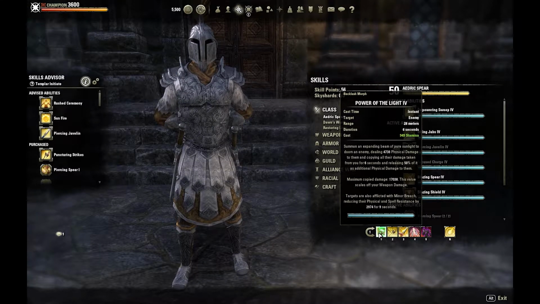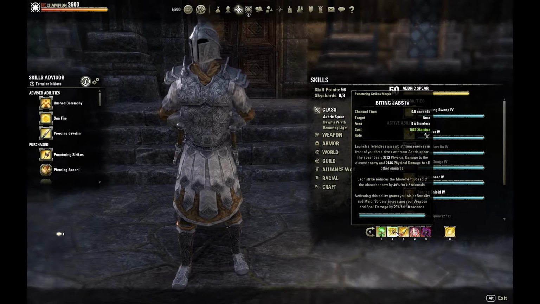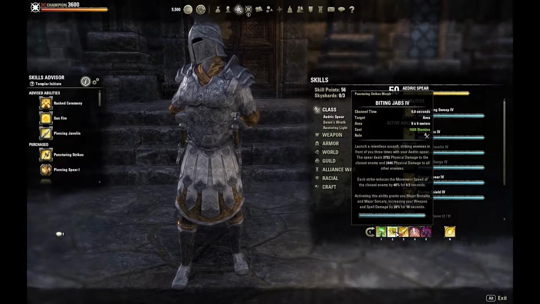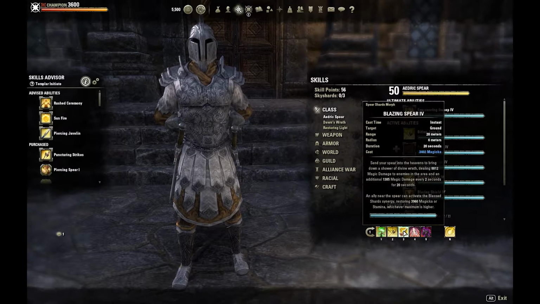For the skills, as I said, Power of the Light marks the enemy and makes a spear appear above the head of an enemy, just nice. I'm using Biting Jabs. The only reason I am using Biting Jabs is because I'm stamina and I get the Major Vitality and Major Sorcery. You can always get more sources of the same buff, however, since I invested a lot in stamina, I'm going to go with this morph. If you go with Magicka, I definitely recommend the other morph because of the gear setup that we're going to use. You're probably going to need the healing for that.